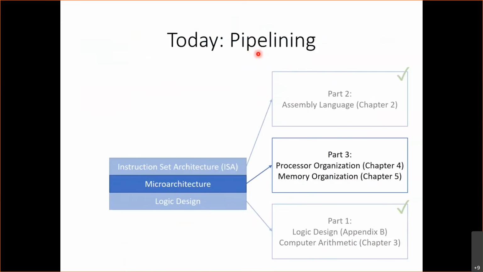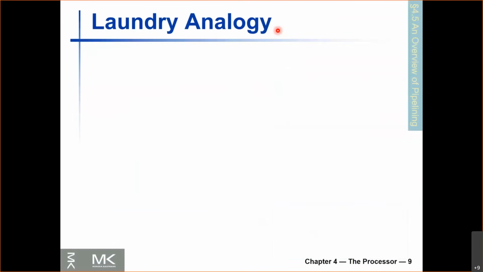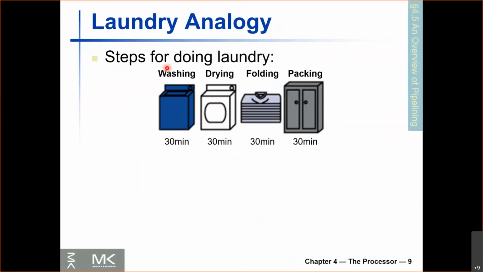Talking about pipelining, what I'd like to do is give an analogy with doing the laundry. Laundry is something that many of us do, and there are multiple steps for doing the laundry. You put the laundry in the washing machine, and the washing machine washes the laundry. Then you put the laundry in the dryer, and the dryer dries the laundry. And then you need to fold the laundry, and then you need to pack the laundry in the closet.